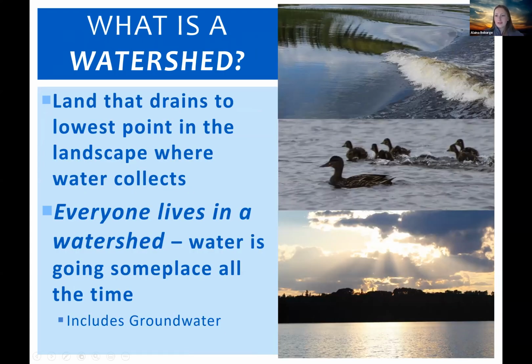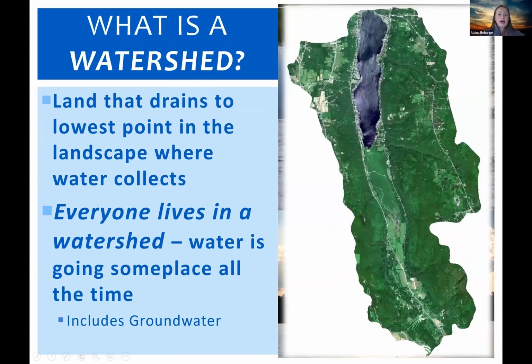And absolutely everyone lives in a watershed. And that also includes groundwater. We sometimes forget about the water below our feet because we can't see it, but groundwater is always moving. So it doesn't stay as groundwater. It quickly becomes surface water and becomes groundwater again. We have the water cycle, it's all connected. So it's important to think about not just protecting our surface waters, but also that water that we can't see.